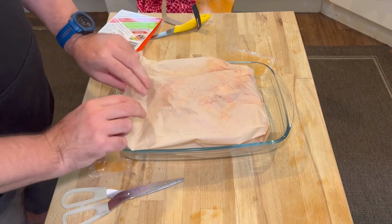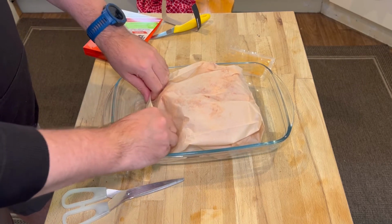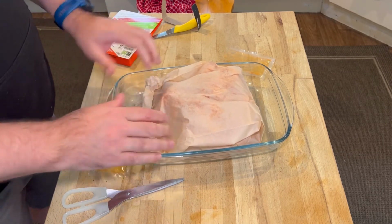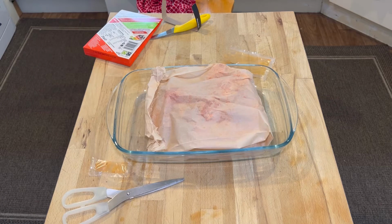That's good. Now, I want to fold that and put a crease in it. There we go. That looks pretty cool, and that's going to go in the oven for 30 minutes. We've got to wait for the oven to heat up.